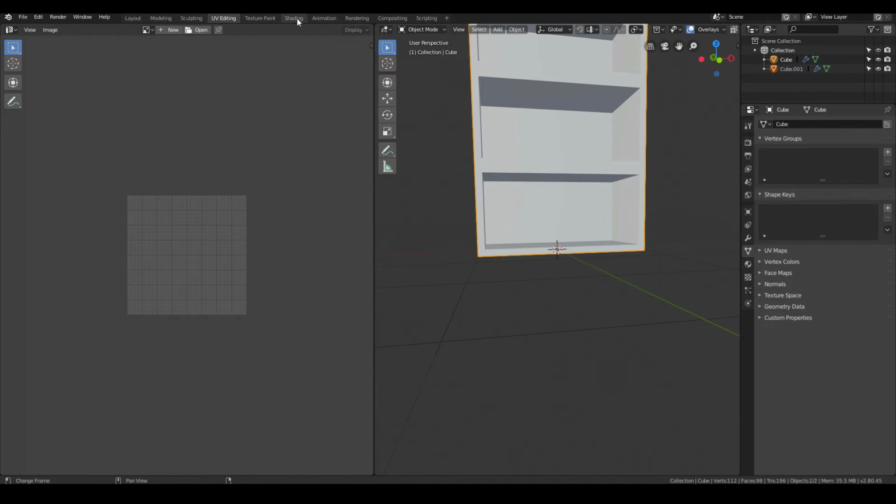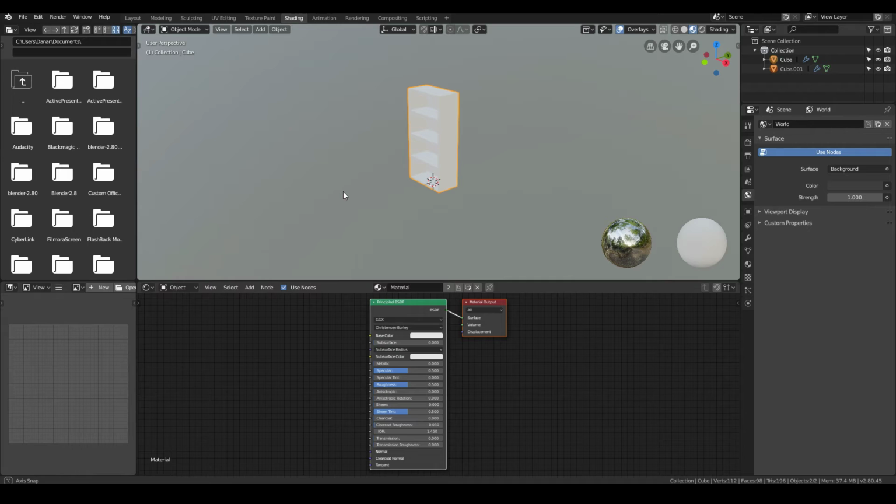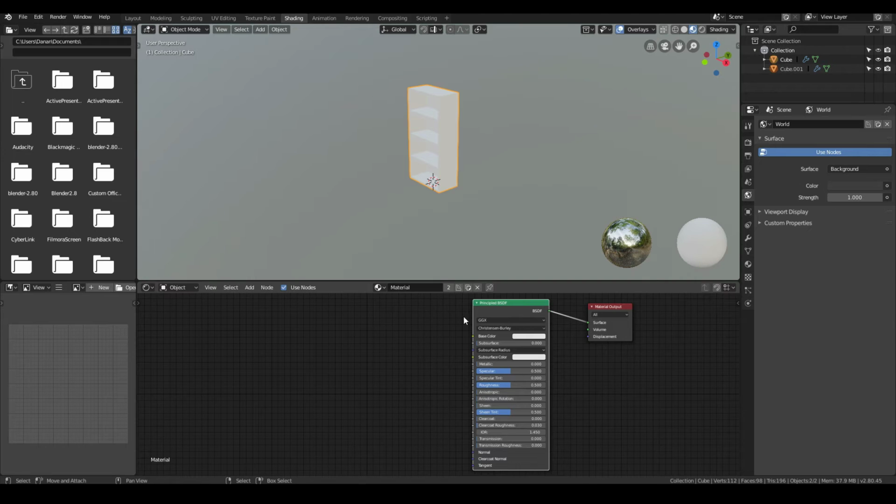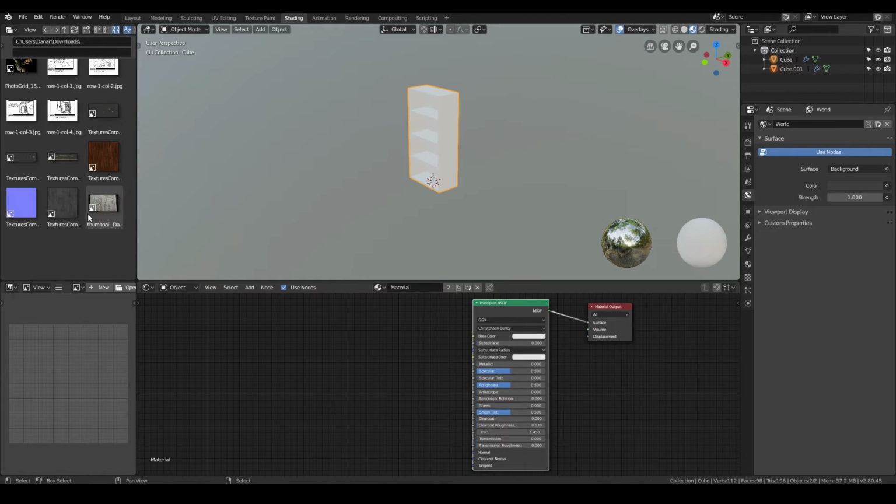And cool, let's just quickly add in a quick basic shader to it. So I'm just going to use the same materials that I used from the dining table and the chair videos. So if you haven't seen those videos, go ahead and check it out. I'll also provide the links in the description below to those textures.